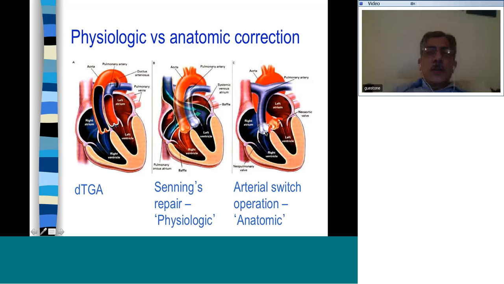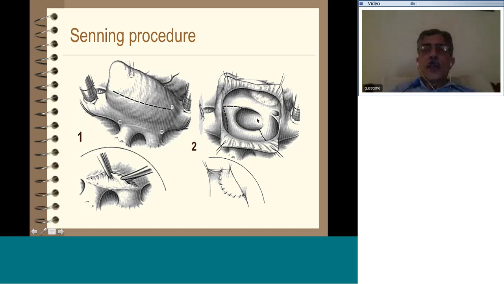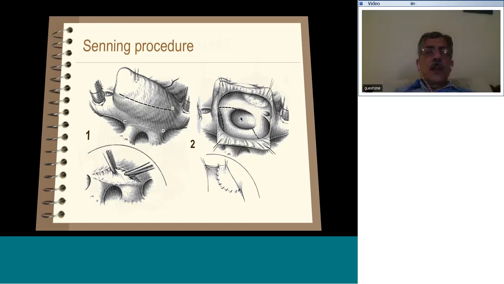So a few diagrams to explain what the original atrial switch procedure was, or the Senning procedure. We make an incision on the right atrium after going on bypass, and when you open the right atrium, you find the fossa ovalis defect. It may be intact, but usually these patients have a large fossa ovalis defect because they have an intact ventricular septum, either naturally occurring or post-balloon atrial septostomy. We make incisions in that atrial septum in order to create an atrial septal flap, and then this flap is sutured to the back wall of the left atrium in order to create what is known as a neoseptation of the atrial wall.